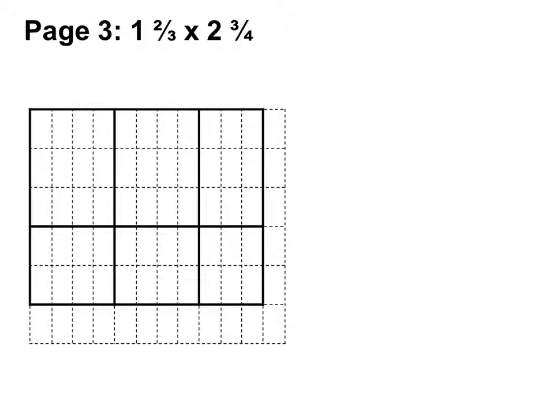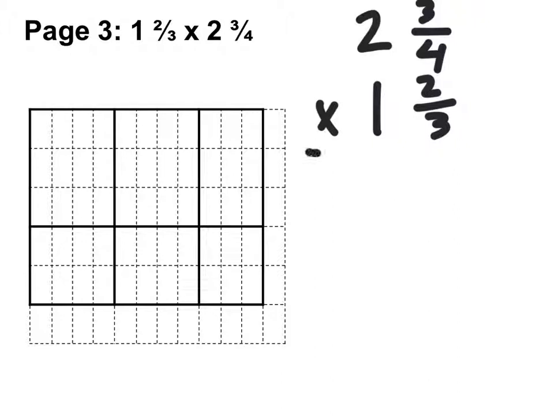So let's talk about the traditional algorithm here. Now the traditional algorithm for some of you doesn't seem so obvious or so traditional when we are talking about mixed numbers, but it would look something like this. So you would take the 2 3/4 and think about them as separate columns, and then you would take the 1 2/3 and multiply them. So in decimal form, each column is a new place value. Here, it's the same thing, except the column that is less than a whole number is the fraction part.